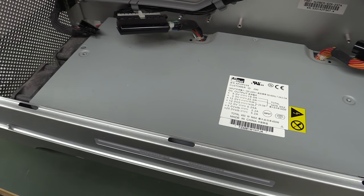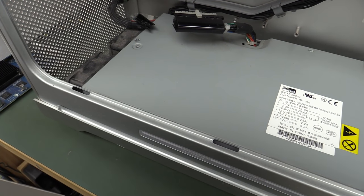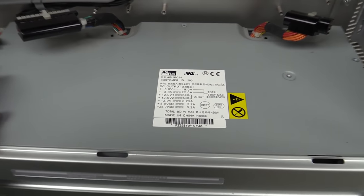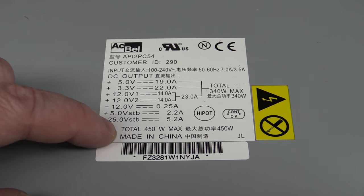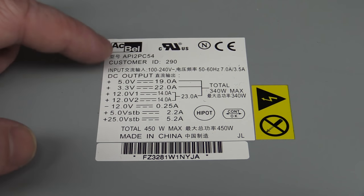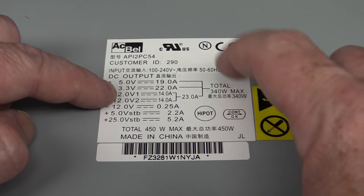And we're in like Flynn on the power supply, just two screws here lifted off a metal cover. Got two crusty fans on the end there. They really need a decent clean out, no doubt. And unfortunately, no pin out on the thing. Well, whatever. 450 watt max capability. Now, that sounds great. But that 450 watts, of course, is spread across all these different rails. And look, a total of 340 watt maximum on those.